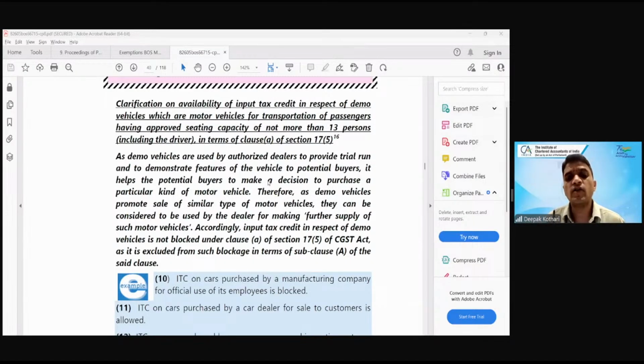It is the only reason to have demo cars, so that we can sell similar cars. Correct. But there was confusion, Priyanshi, whether आपको credit मिलेगा या नहीं. Because some GST authorities are saying, no, you are not selling this car, so I will not give you the credit. Their intention was that you should buy and sell that car only. But in case of a demo car, you're not selling that car, but you're selling such cars. The exception says that if you're buying something for sale of such motor vehicles, then you'll get it. So you should get it there. Yes, the brand is the same, but models can be different. Still you will get it because they just want to show the make of the car, right? So for any demo vehicles, you will get the credit benefit.